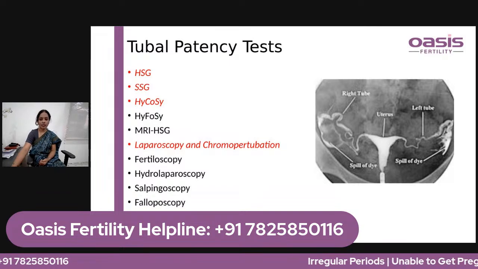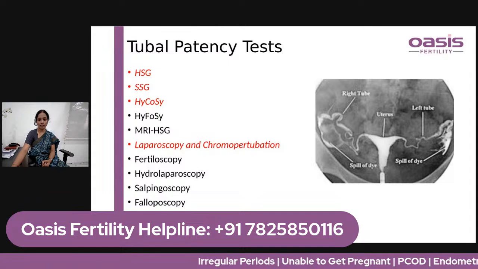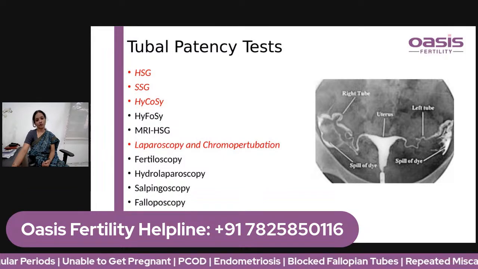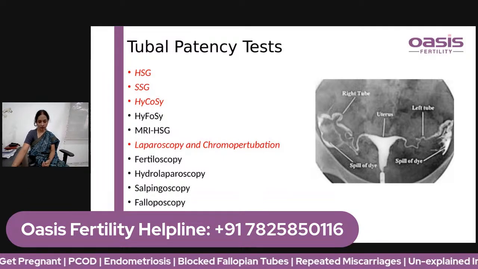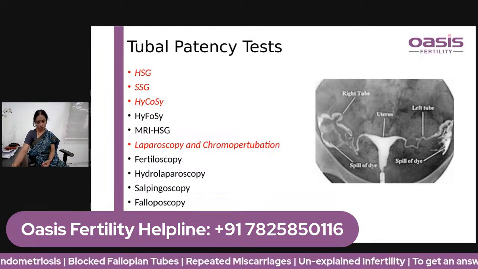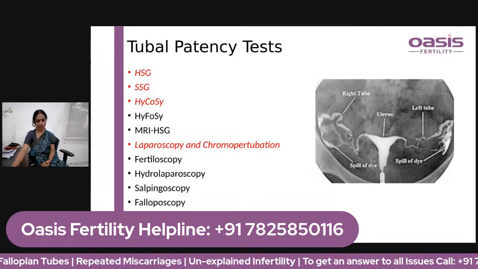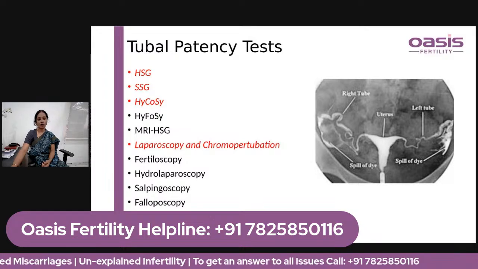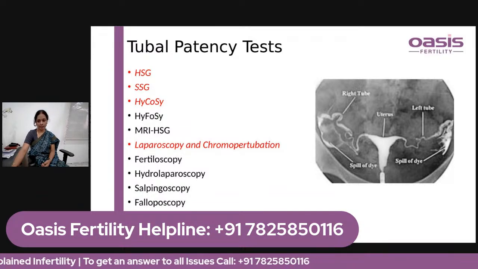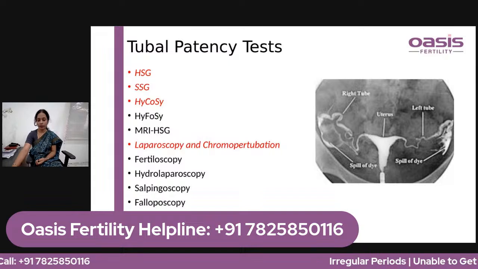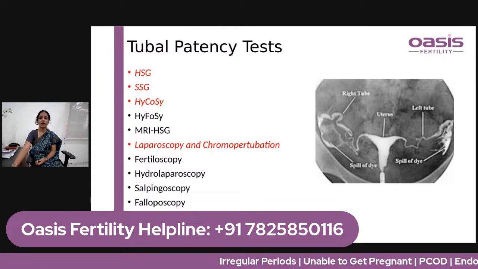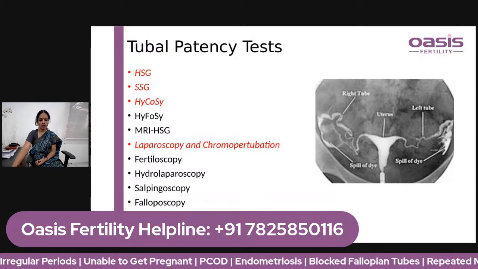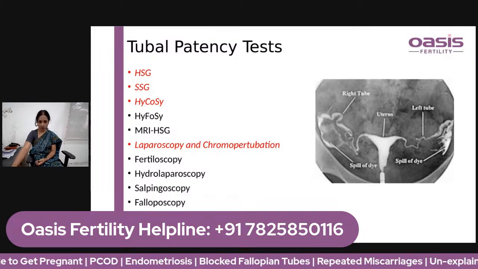So similarly, just as we test the ovaries and the uterus, we need to assess the health of the fallopian tubes to assess fertility in women. There are several tests to identify the health of the fallopian tubes, but commonly we do the non-invasive ones first because we do not want more invasive tests initially. These are the X-ray dye test, known as the HSG, hysterosalpingography, which can help us understand if the tubes are patent or affected by any disease. And then another commonly done test is the scan test, known as the saline sonography test.